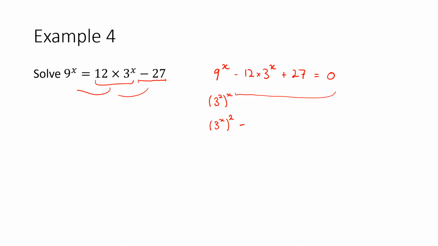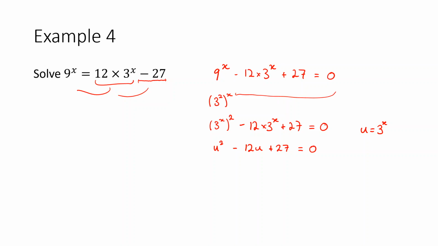We've still got all this stuff here, minus 12 times 3 to the x plus 27 equals 0. So this should be reminding you of a quadratic now. It might look a little bit different, but it is a quadratic in disguise. And the way that we can make it concrete is we can perform a substitution. So let's say that some other variable, call it u, wherever we see 3 to the power of x, we're going to replace it with the letter u. And so that's going to make this turn into u squared minus 12u plus 27 equals 0. There you go. That's a quadratic equation.